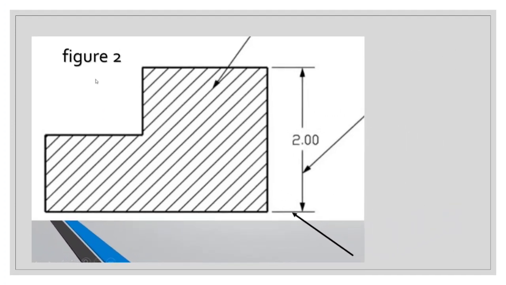Now let us have figure number 2. What is the name of the line that is inclined 45 degrees to make a shaded effect? Section line. Very good, it's the section line. And how about the line that shows the actual measurement of the object? Dimension line. Perfect, it's the dimension line. And an imaginary line that extends from the original object. Extension line. Perfect, it's the extension line.